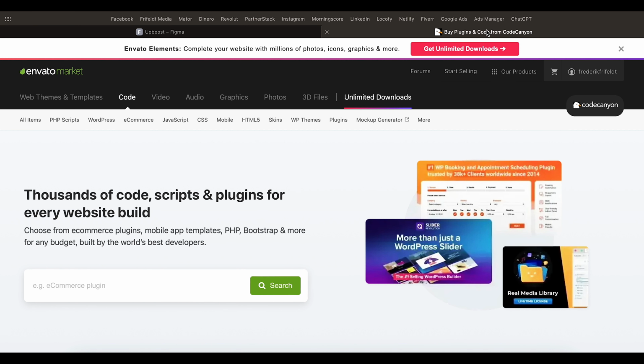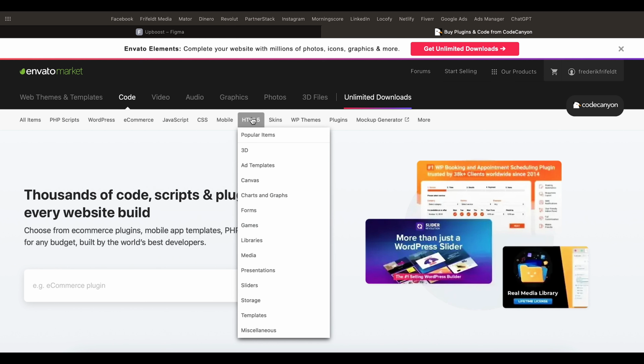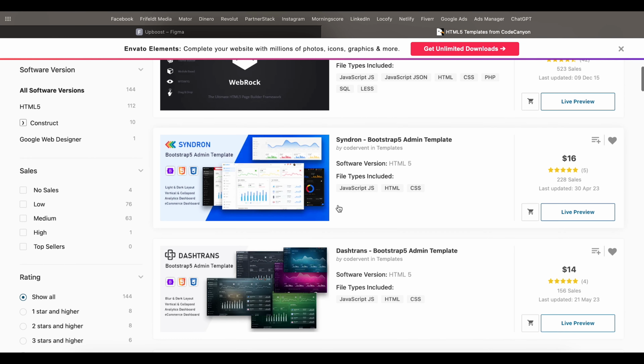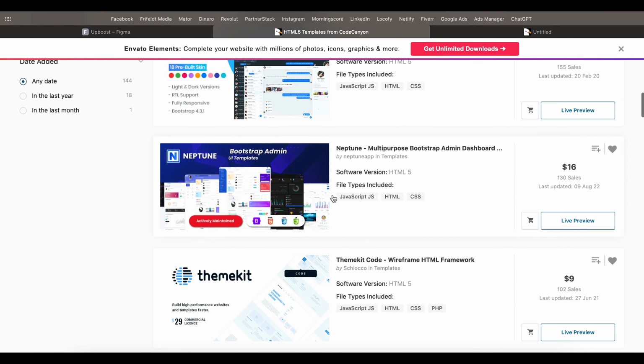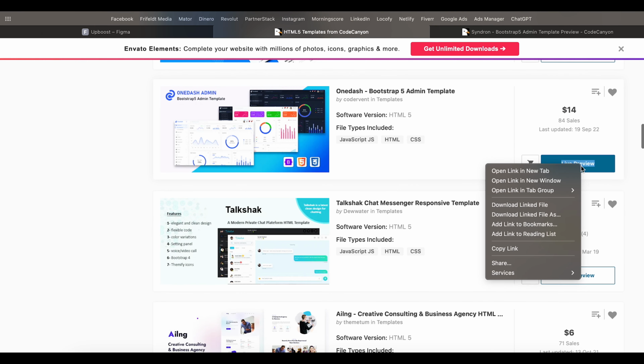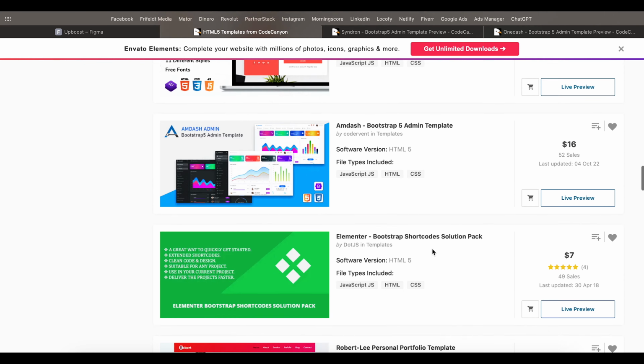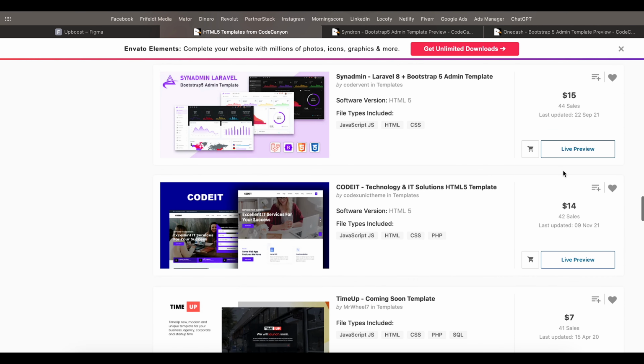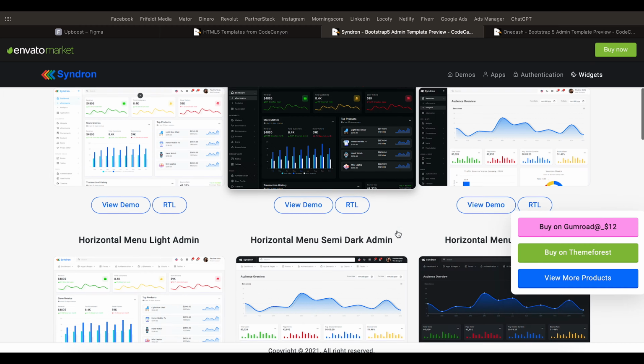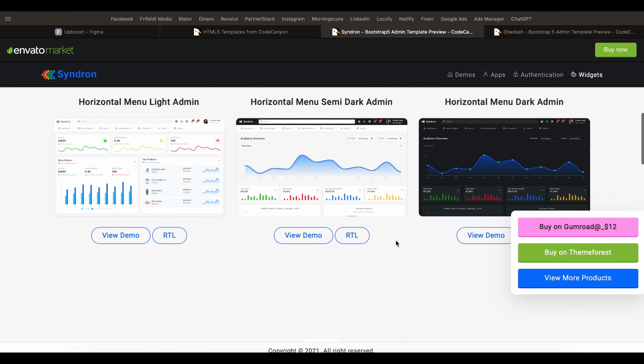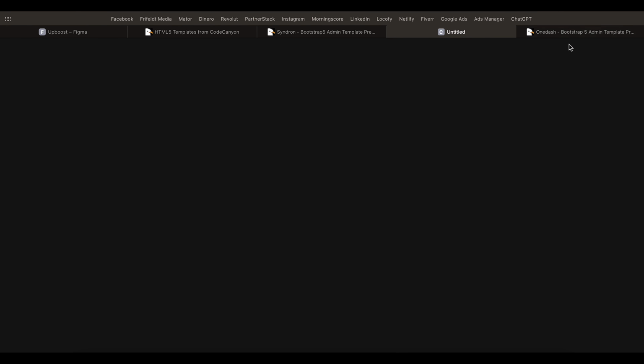So what I would recommend you to do, go to codecanyon.net, go to the HTML section, and then go to the one called templates. When you go to that, you can see a lot of different Bootstrap templates. So here you actually can see some dashboards that's already created. So this is people that already used the time on creating those dashboards. So you can basically get a nice looking UI for no money at all.